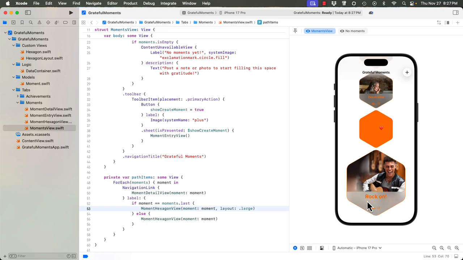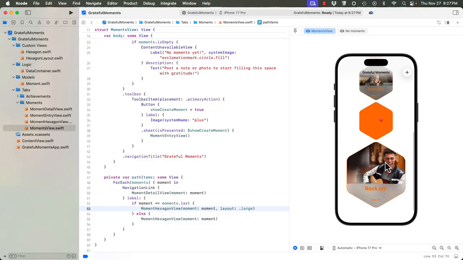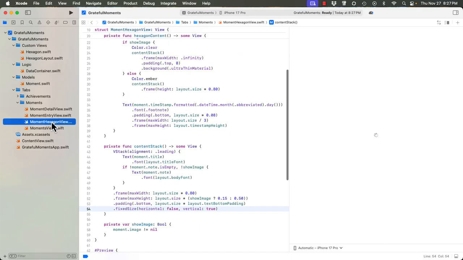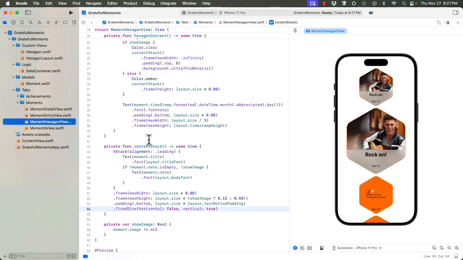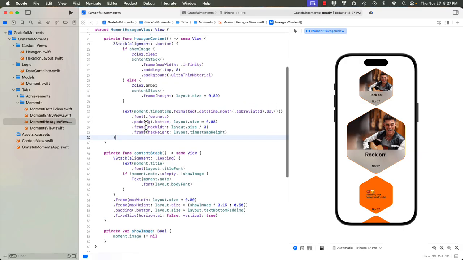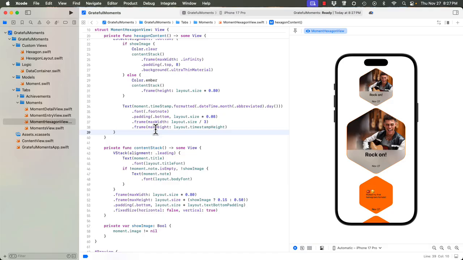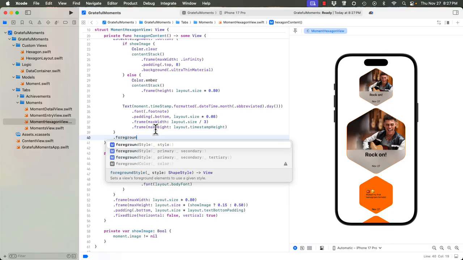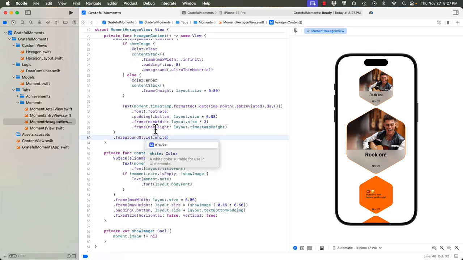Something I forgot, I notice the color is showing up as the button color. We want to change that, and there was something I missed. If we go back to the moment hexagon view, in the content stack on the Z stack, I need to set the foreground style to white.